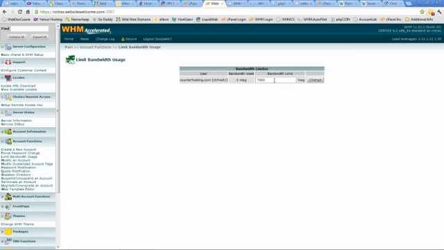Or if you have somebody that wants to pay more for bandwidth, you can go in there and just change it right in here. What I usually do is if my client is close to bandwidth at the end of the month, I just bump them up, and then I go back in next month and reset it back to the normal level, unless it's like radically different.